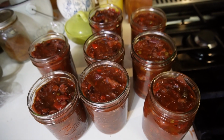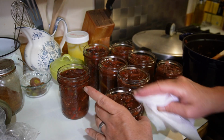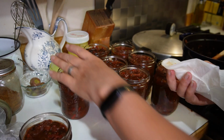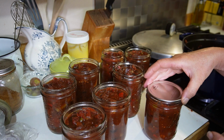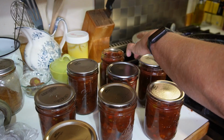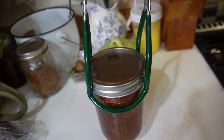So here's all of our jars. Wiping the rims. And there's no oil in this recipe. You're not roasting with oil, and so things are pretty clean. Not too worried about something being on the rim, but give everything a good wipe down as always. And then new canning lids. And then rings should be finger tight, which means just until you start to feel it catch.